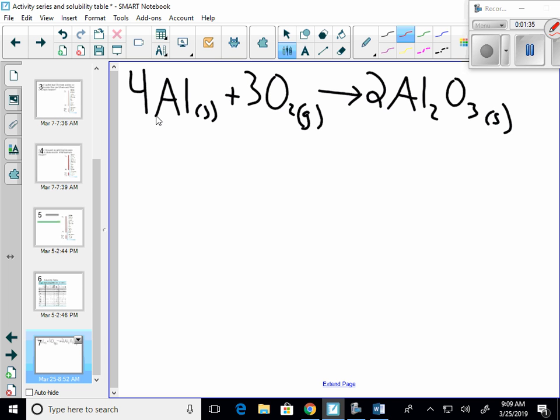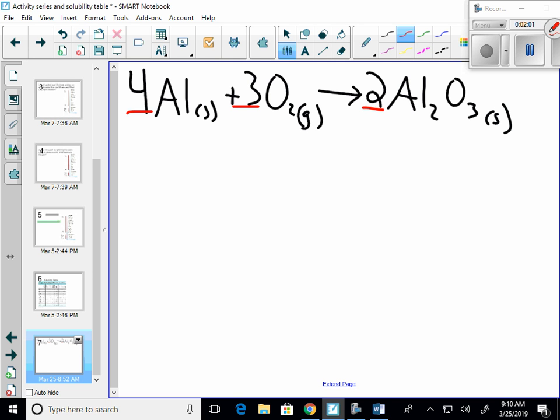We can very quickly answer letter B, and then I want to talk about this equation a little bit. Letter B says, what type of reaction is this? It is synthesis. Good. Now, let's remember a little over a week ago the glory that is stoichiometry. These coefficients, this 4, 3, and 2, they mean more than just balancing an equation.